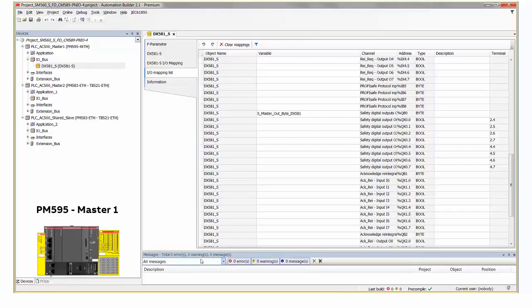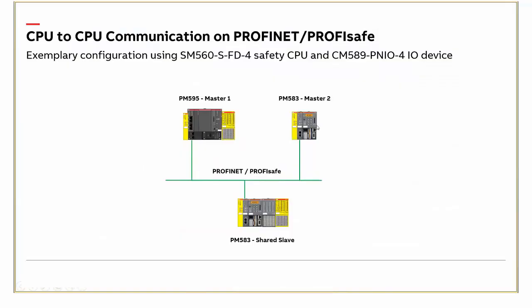I will come back shortly to the overview picture. What we are going to show is that master 2 has some counter value which will be transferred both using PROFINET standard communication to this standard program, and the safety counter which will be transferred also to the shared slave system, and both these values will be visualized here on these modules.